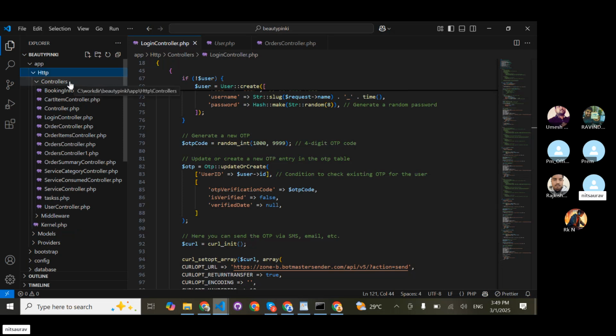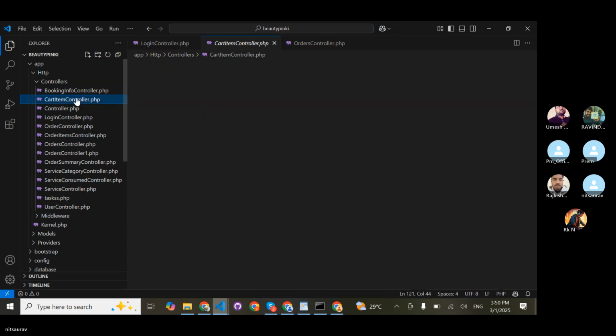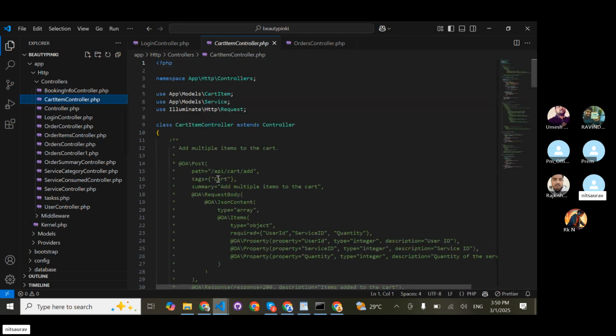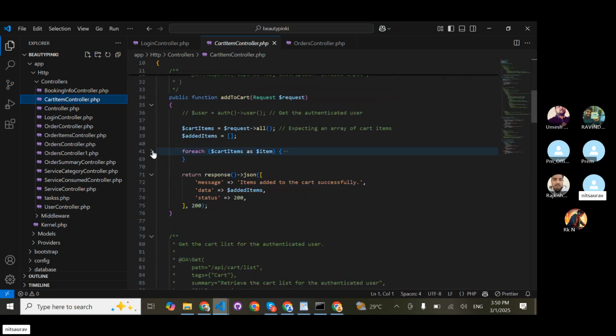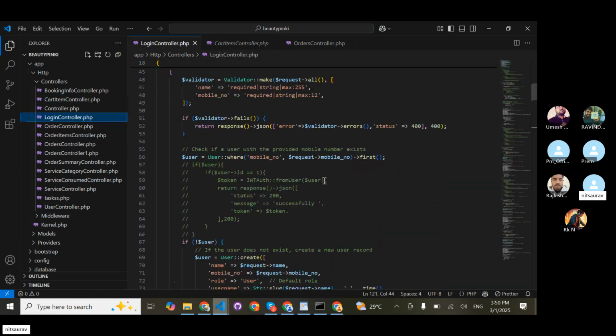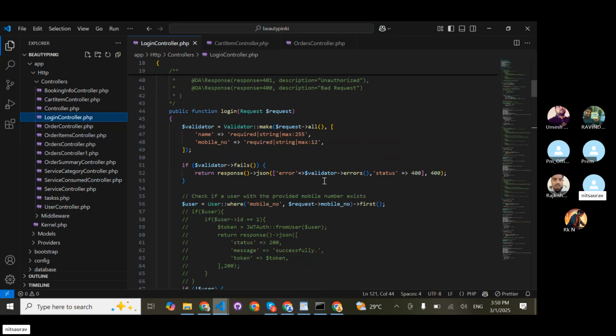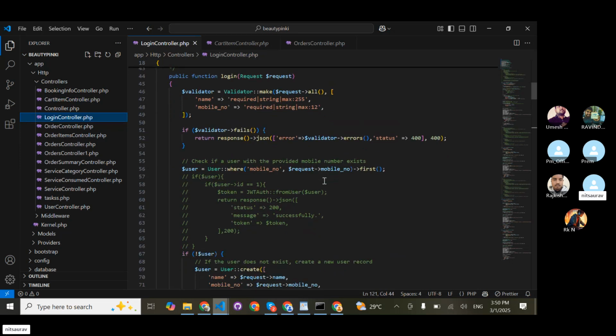Here are my controller files. In controller files we have to create functions to handle all the logic. In this controller I will show the login controller file, where we handle how to log in the user and send the response in the API. In this function I will also show how to create a REST API and send the response.